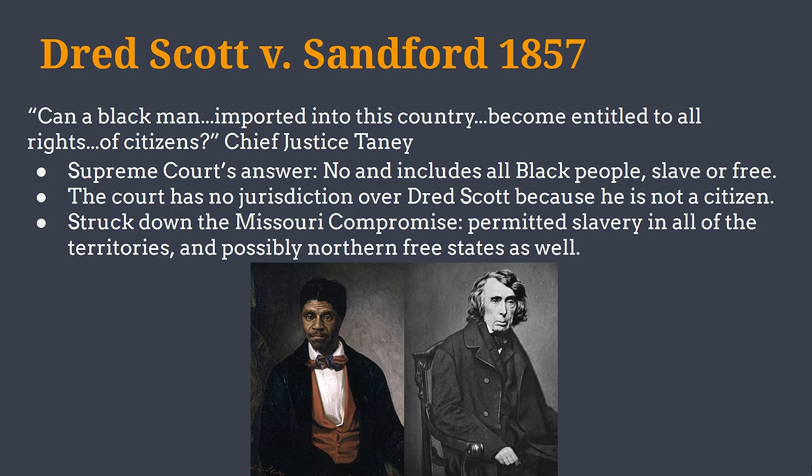Taney also went a step further in his decision, which struck down the Missouri Compromise, and depending on how one read the decision, seemed to permit slavery in all of the territories, and possibly northern free states as well. The South cheered the decision, and abolitionists were horrified by it.